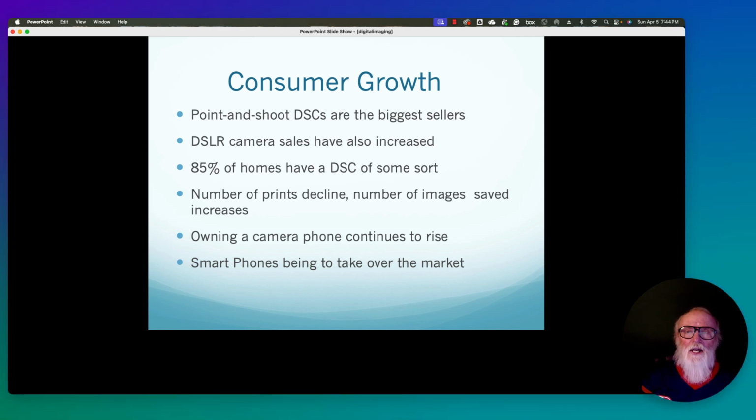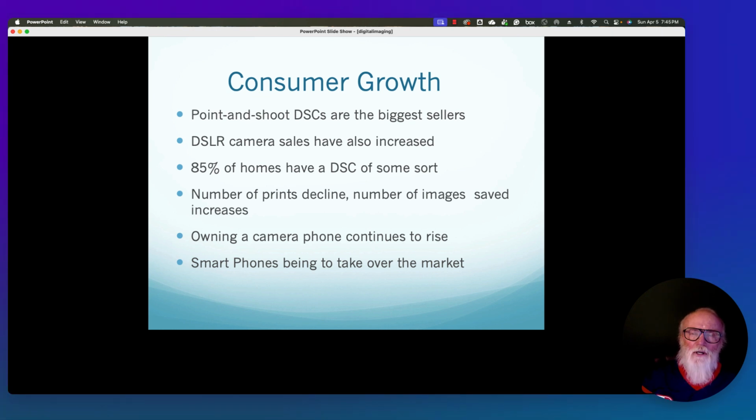In other words, people are perfectly happy to take these pictures and put them on Instagram or Facebook or wherever, or keep them on their phone. They don't have to get them printed out. You can if you want, but most people don't. They don't print out that many images. Some people do. My wife still does. She was always printing out images. But you don't have to. You can just keep them on your phone. And that's what most people do. Okay, so that's already an important consideration, that we have more images but less printing.